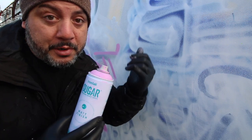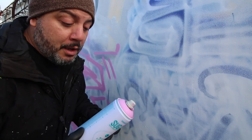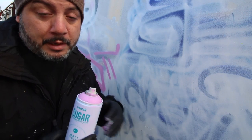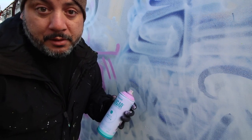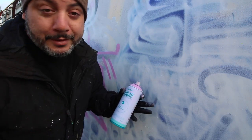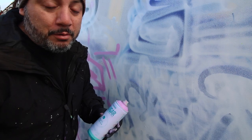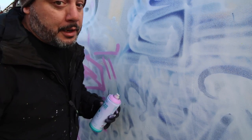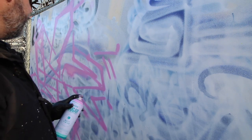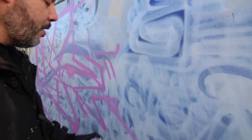Alright, let's go ahead and do our outline. Right now we're using sugar double dip, which is a very light pink, and the blue dot cap — a great starter cap, very soft, very easy to use, not too thin but not too hard to paint with. I'm using double dip as my outline because it's a pretty light color, so if we have to go over anything it's not too difficult. I rather like the sugar especially outdoors because it doesn't give off too much gas — the propellant used in it is called DME, made from fermented sugar cane, so it's a lot easier to breathe. With that said, if you're doing a fill-in you should definitely wear a respirator.